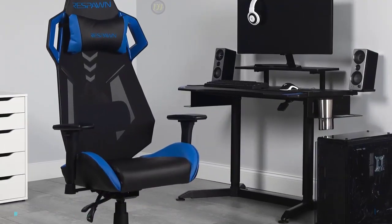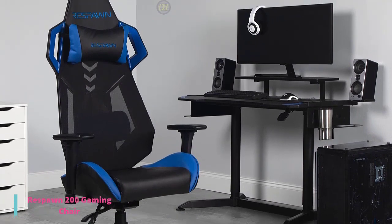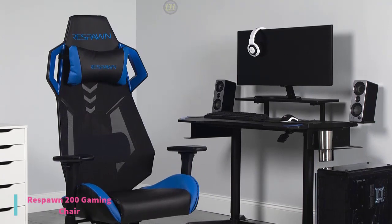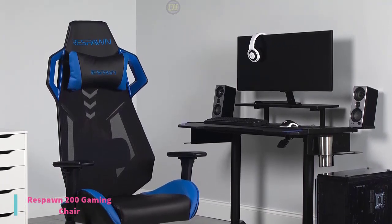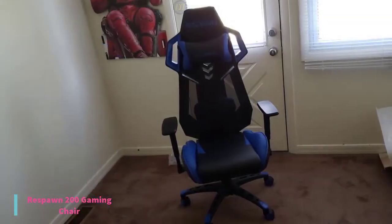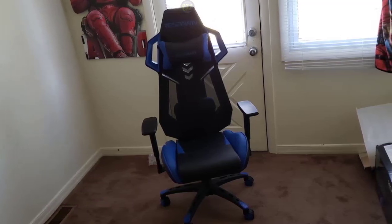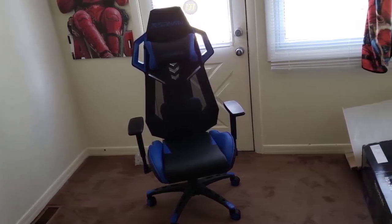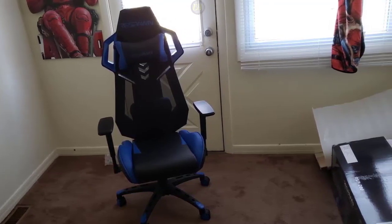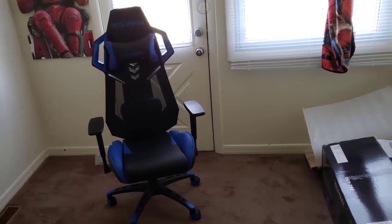At number 3, we have the Respawn 200 Gaming Chair. If you find your back gets sweaty after an intense gaming session, then check out the $155 Respawn 200. It takes a fresh approach as one of the few gaming chairs that integrates mesh to help keep your back cool, taking a page from high-end mesh office chairs that provide great support without the bulk and allow for increased airflow and help regulate body temperature. The Respawn 200 is a reimagined successor to the 110 model with the addition of the mesh backing and the removal of the footrest for a much more streamlined look.